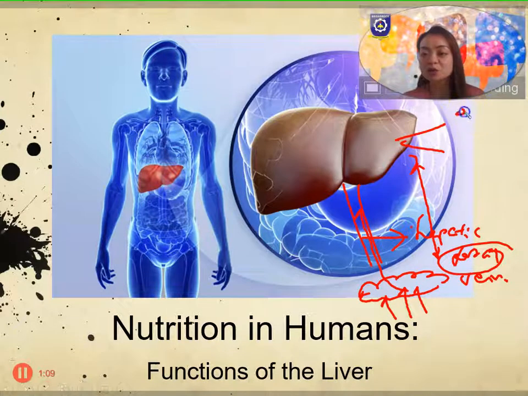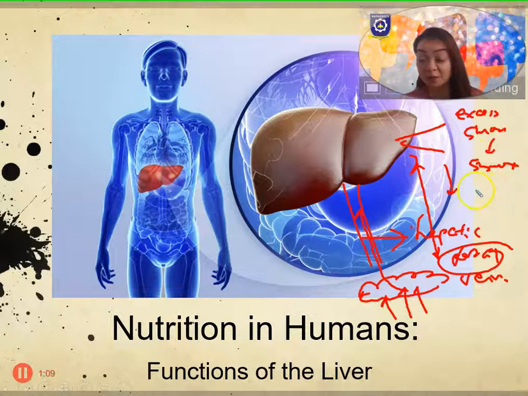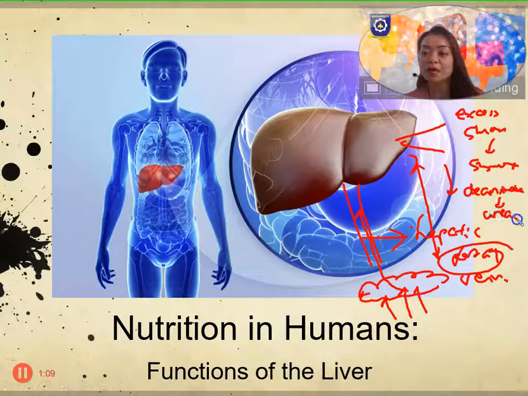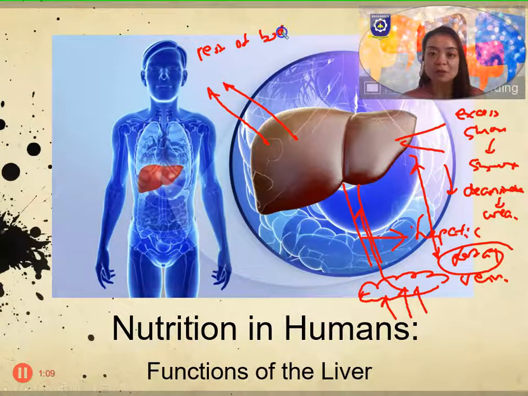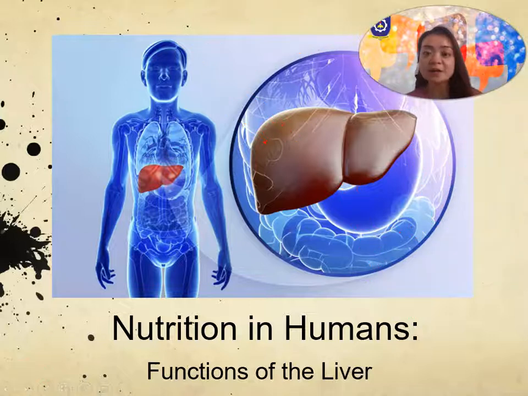in which the liver will do a few things. It will store excess glucose as glycogen, and it will get rid of excess amino acid in the process known as deamination. So it will convert excess amino acid and glucose into urea and glycogen respectively. Then what happens to the rest of the other glucose that is not converted, or the rest of the other amino acids that are not deaminated? They will then be sent to the rest of the body via your hepatic vein. Okay, so this was what we covered in the previous lesson. So let's now move along.